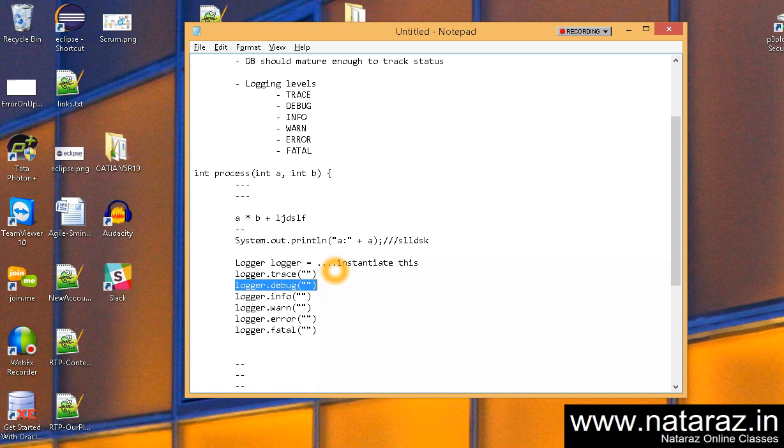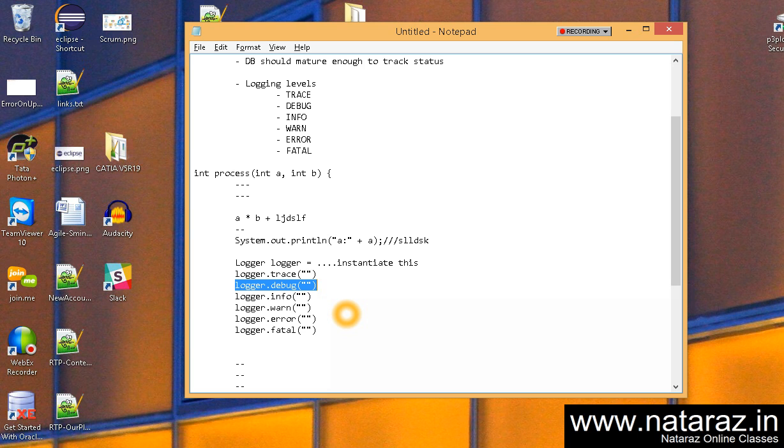If you are using the method debug, then it becomes a debug level, and under development your application would run in debug mode, and all those statements written using logger.debug would be printed to the file.